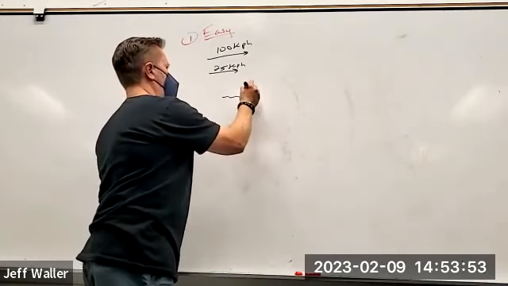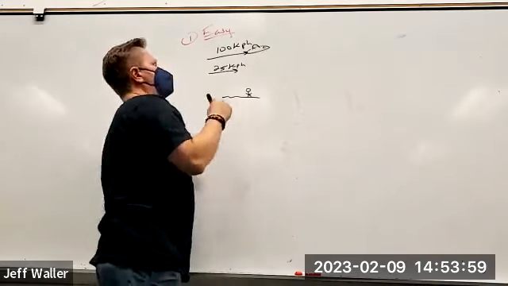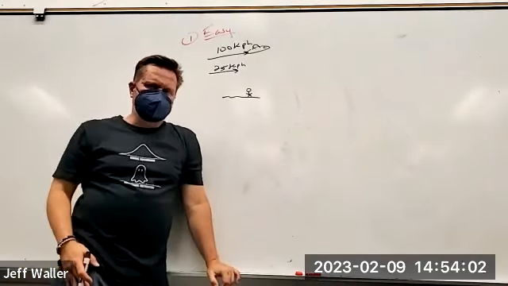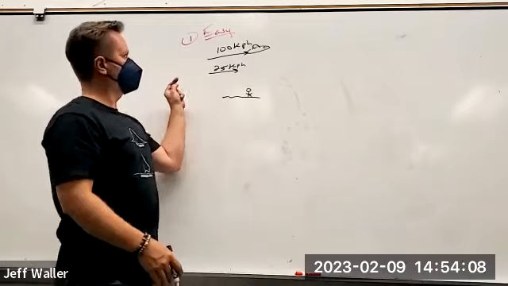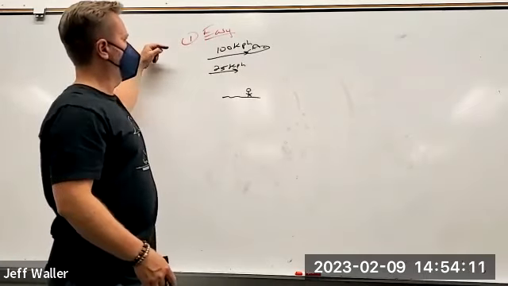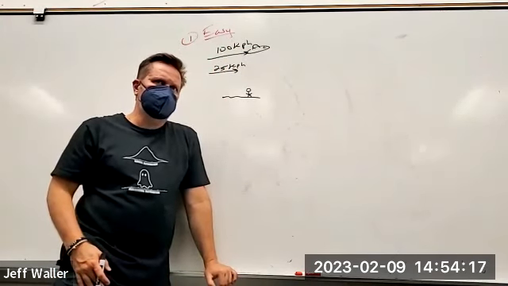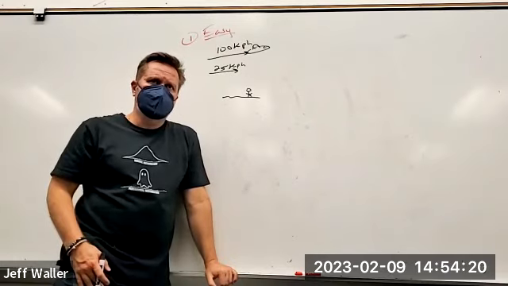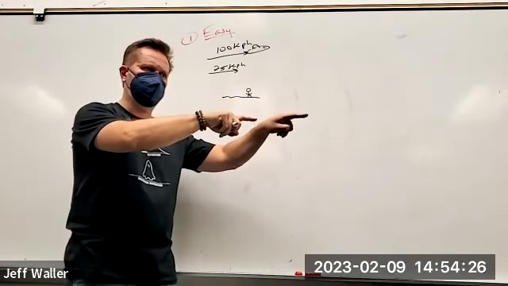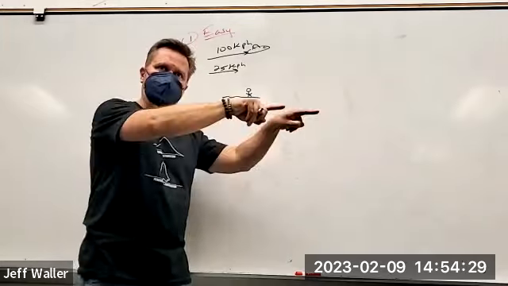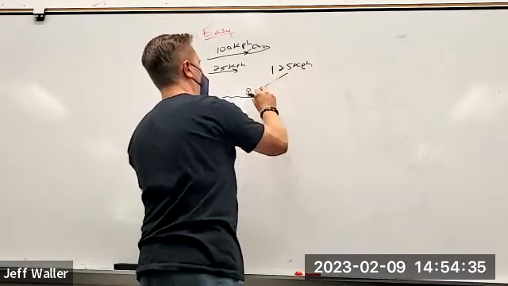So somebody's standing on the ground, looking up at this plane. This is the easy one. There's a wind going 25 kilometers per hour east, and the plane is flying 100 kilometers an hour east. How fast is that plane going relative to the ground? Yeah, 125. You just add these two. Why do you add them? Because they're both acting in the same direction, right? They're both X components, so you can add them directly. So this will be 125 kilometers per hour, according to the guy on the ground.